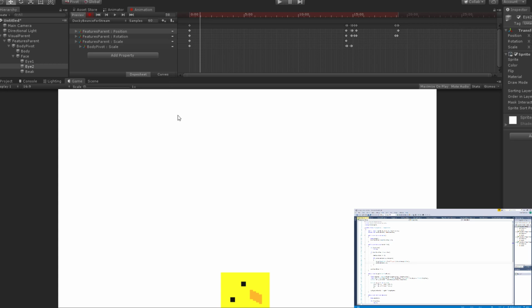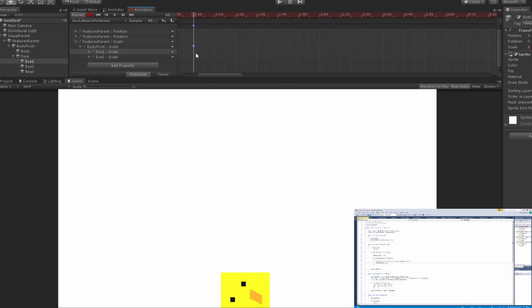Face, eye, transform, scale, and features, body, face, eye2, transform, scale. Okay, so we've got that, and we need a keyframe there. We can just add key, right? Yeah, okay.